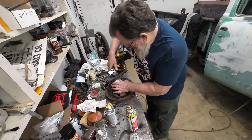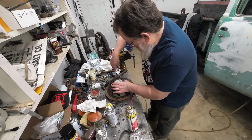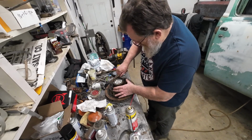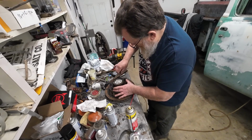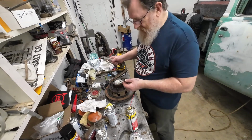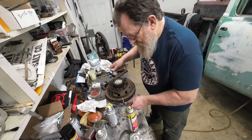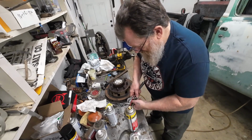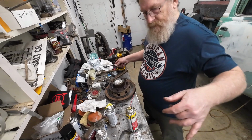Ooh, look at that. Wow, maybe the old PB Blaster is working. Maybe I underestimated the stuff. Yep, that's the whole bolt. Wow, cool. That's a lot better than I was expecting to get. So I'm just going to keep working on this and see what happens.